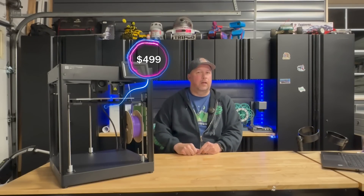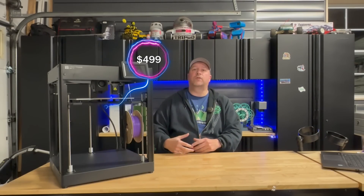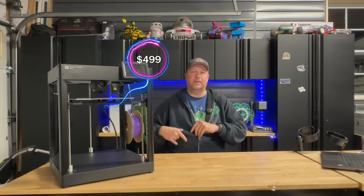So let's get into this 3D printer a little bit more. Currently it is $4.99 US on their website, and it was packaged very well. Let's go ahead and take a look at the packaging, go over some specs, and see what type of assembly it needs to get it up and running.